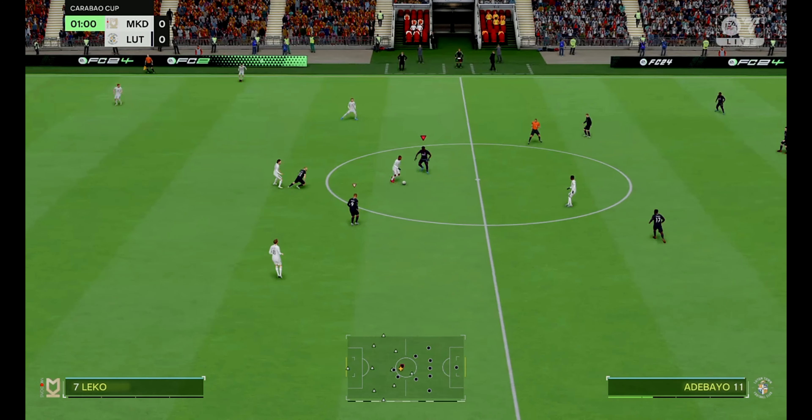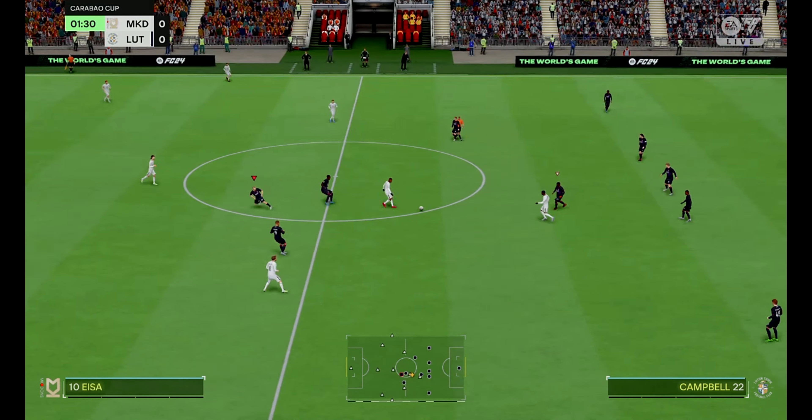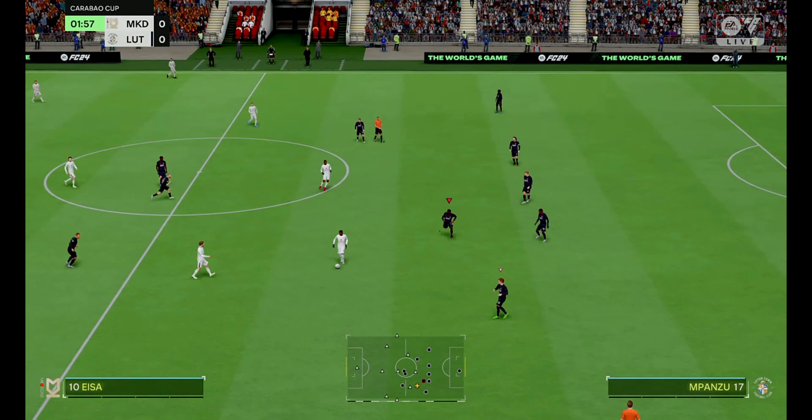What a chance for one of these teams to get their hands on silverware. Over the years we've seen some great League Cup finals — let's hope today matches up to some of those occasions. Really looking forward to this one, Derek. Look at the opposition starting line-up today. Well, they're matching up here, so this will be about which wing-backs can dominate and how the front combinations play. It should be a good contest.